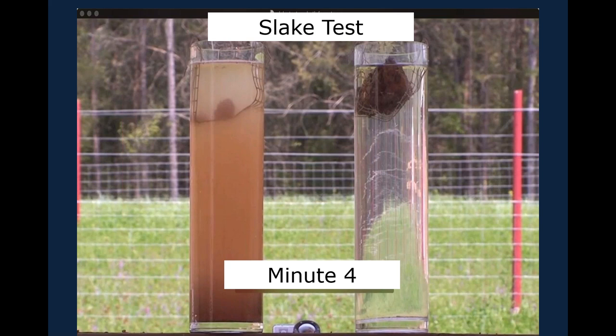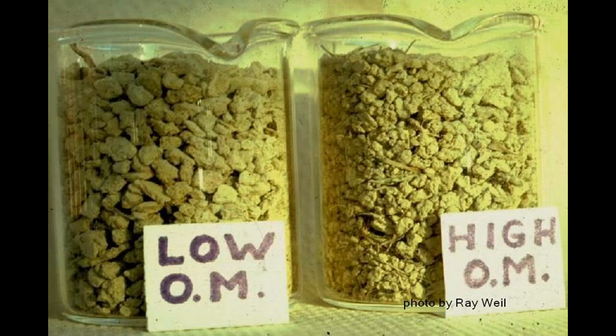And so while it's easy to see how that would impact erosion, right? If a field made up of the soil on the left were exposed to a rainfall event, it would be pretty easy to see how that would lead to more potential erosion, right? But what people don't see is, yes, it's different from an erosion standpoint and from an aggregate stability standpoint, but because it has had that long-term tillage, it's also different from a nutrient cycling standpoint and from a biological community standpoint, okay? Here's just another quick slide that shows kind of the same thing.